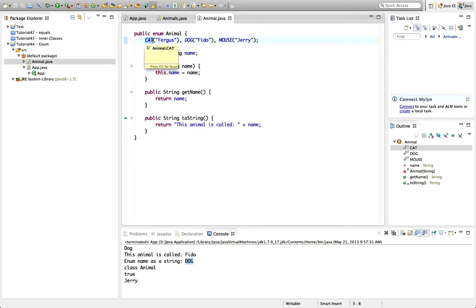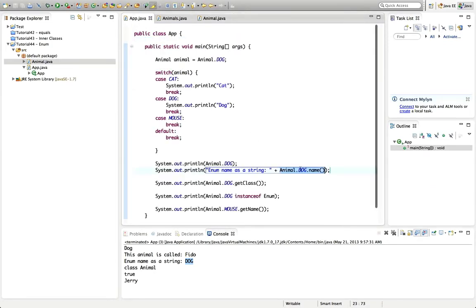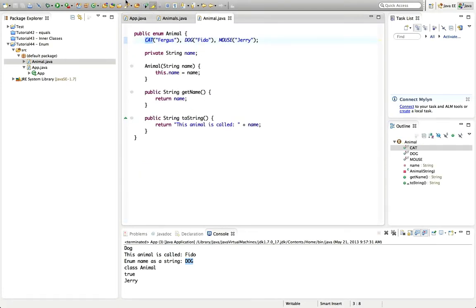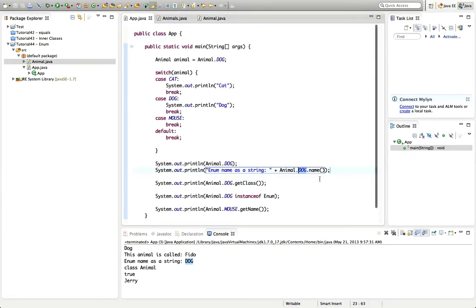For example, if you want to save an enum constant to a database, you probably will want to do it by getting this as a string and saving that string to your database. And you probably want to define an enum set of possible strings in your database for efficiency, but that's getting away from the subject. And you can also do the reverse with the valueOf method.